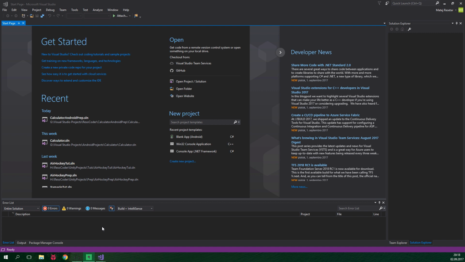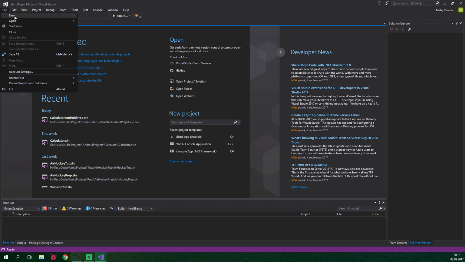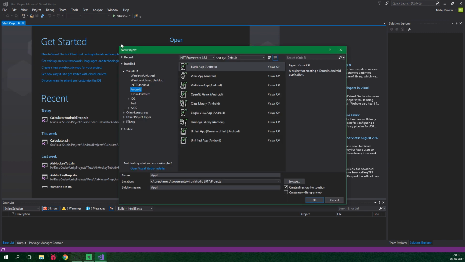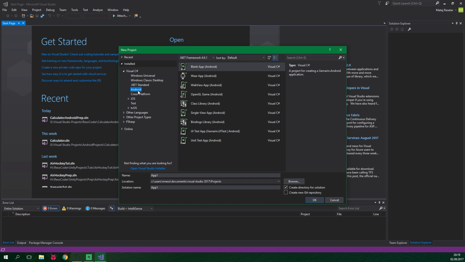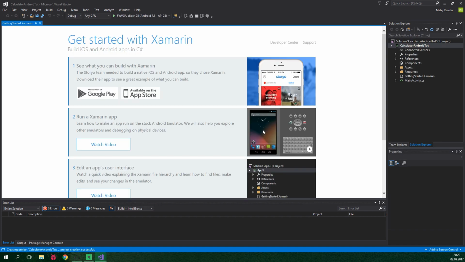Now, let's get started. First up, we are gonna make a project. You wanna open Visual Studio and now go to File, New, Project. You wanna select Visual C# and then Android. If Android isn't here, you should definitely check out the tutorial which I have mentioned previously. Now you wanna select blank app and we are gonna name this app something cool. Alrighty, and now you just wanna click on OK. And alright, we have an app created.